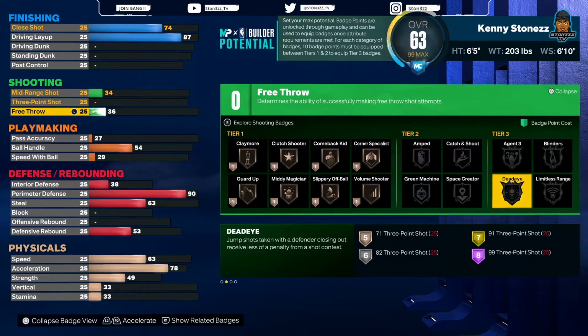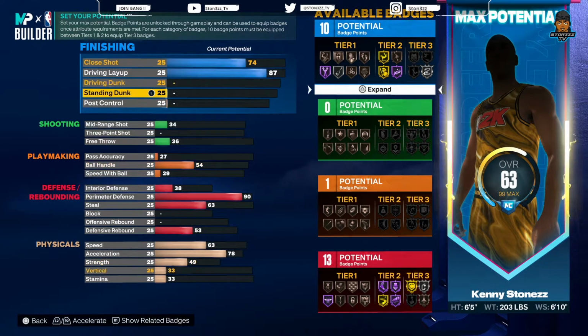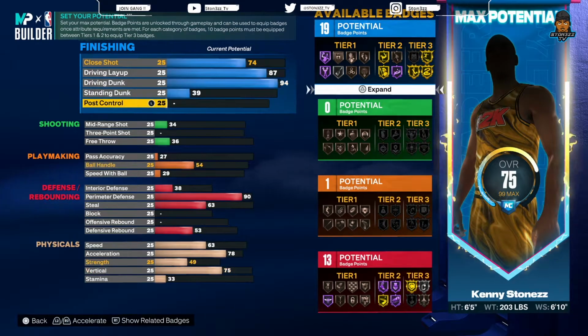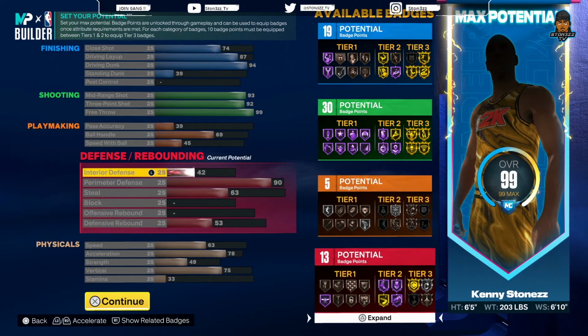Also, when you're doing your badge count for your potential badges, keep in mind that you get a core badge. I'm going to be explaining the core badge in a few, but a core badge is pretty much like a free badge, like a free tier 3 or tier 2 badge. I would use it on tier 2 or 3 because that's where you're probably gonna be spending the most of your badge points. So all right, let me just put whatever up real quick, just to get through this.